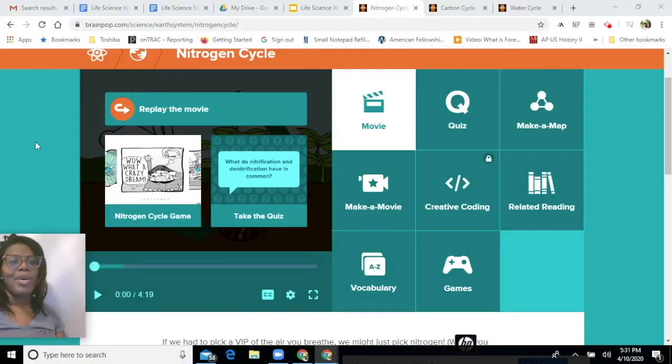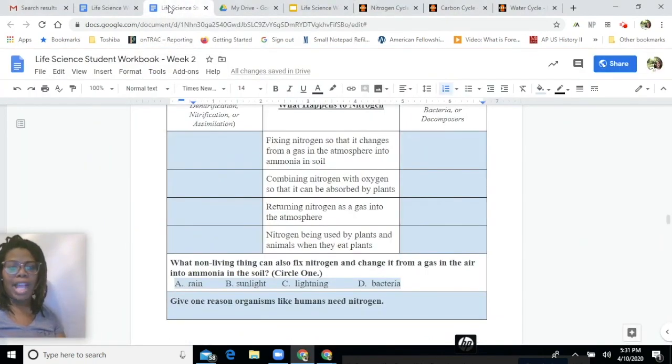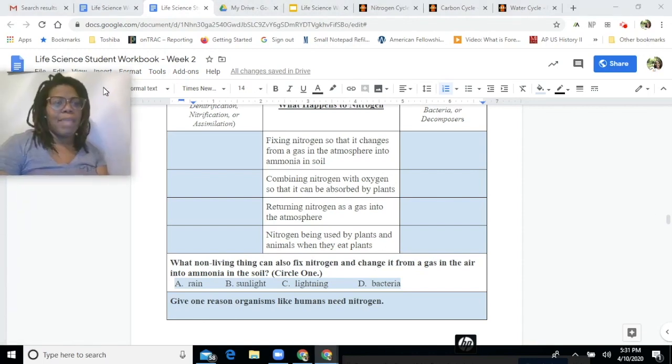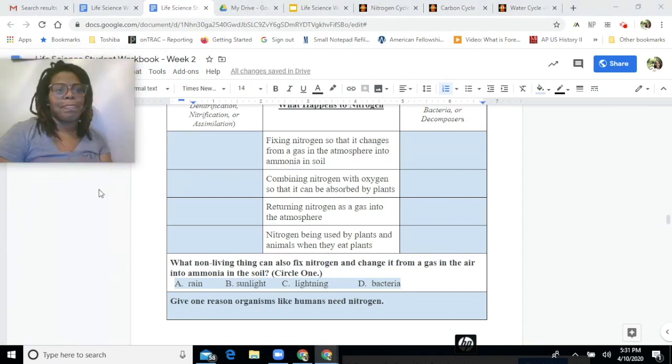All right, so Tim and Moby just gave us some help. They told us some things we can do to help with the amount of nitrogen that was going into the environment, because too much nitrogen can be bad, just like too much carbon dioxide. And I think they explained it very well, with this chart here, labeling each of the steps of the nitrogen cycle and who or which organisms are responsible for completing it, as well as what non-living thing can help with that, and one reason why we need nitrogen as humans.